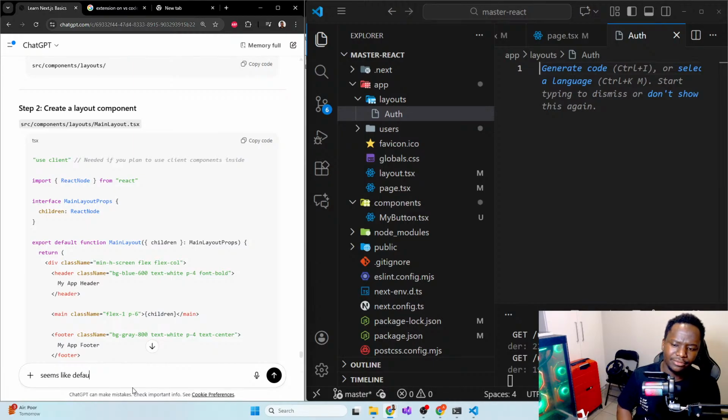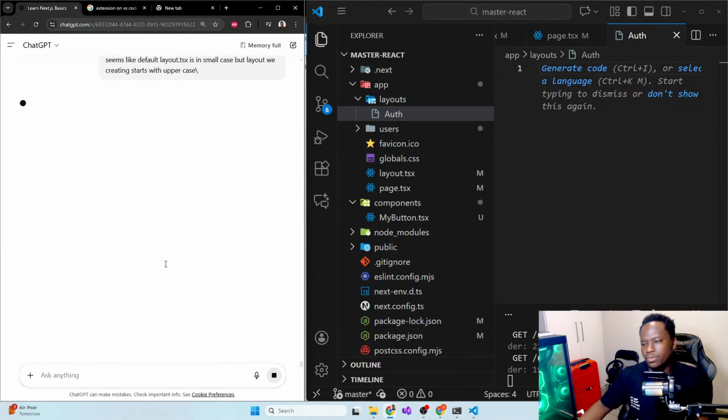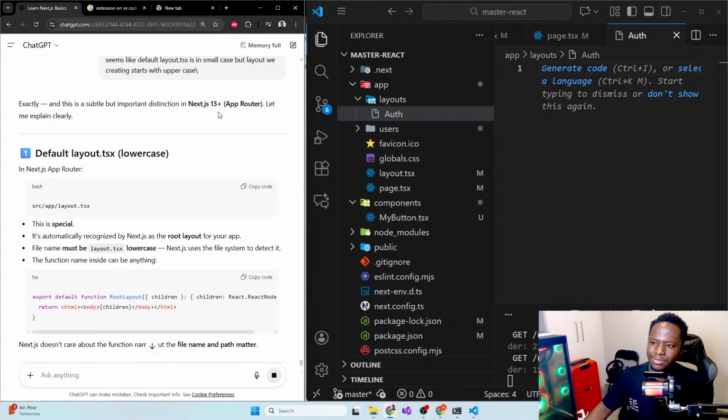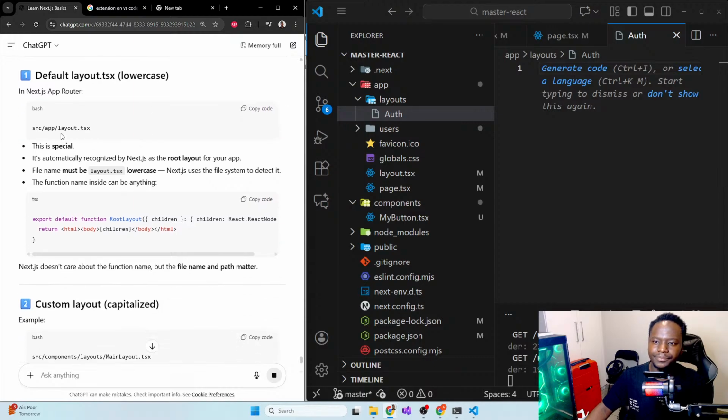Seems like the default TSX is in small case. Including is uppercase. Why is that? Exactly. This is in Next.js 13 plus app router.